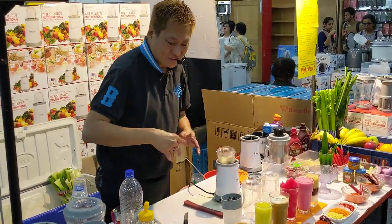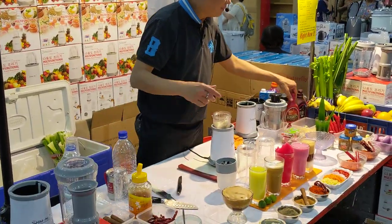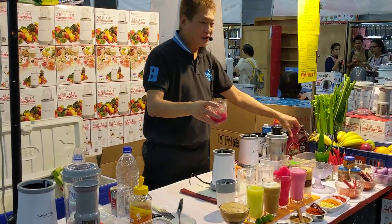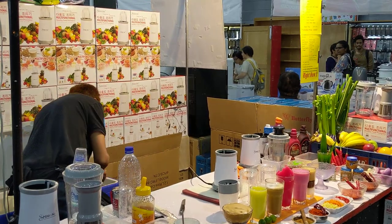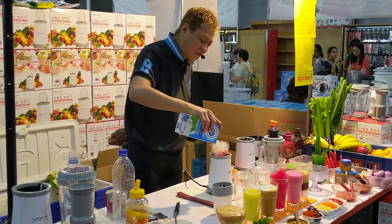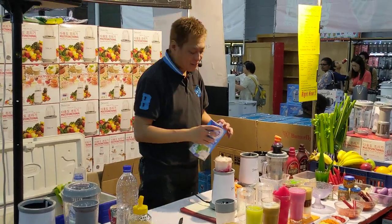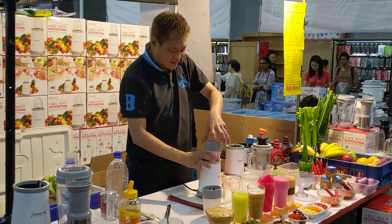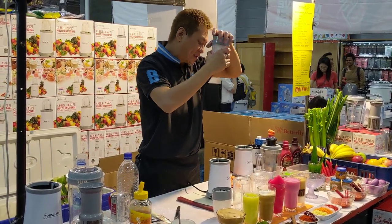You want it sweeter, you go with sugar or honey. Banana with chocolate, banana with strawberry. This is optional to give you an idea. And for those who want it cold, just top it up with some ice, to have a nice cold milkshake, and fill it up with the milk that you like. You can go with fresh milk, full cream milk, non-fat milk or skim milk, it doesn't matter. Using the extractor blade, it goes right on top. So this is going to be great for 1 serving glass. It's 250 ml for the small cups here.